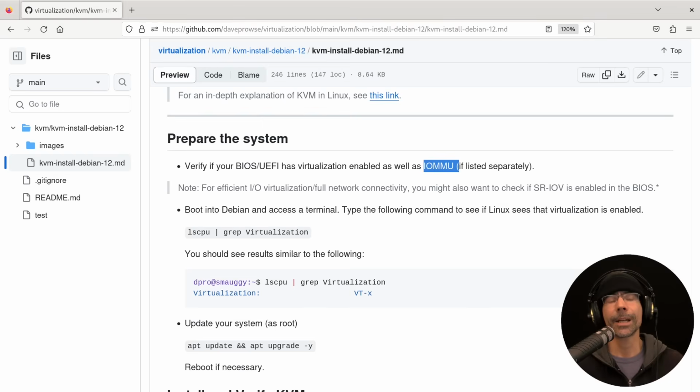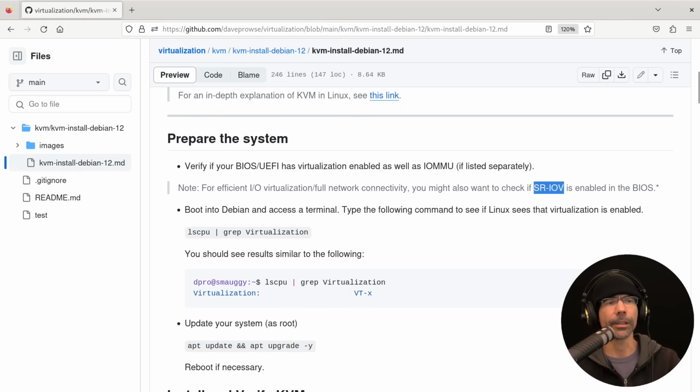Now, this might not be available to you depending on the power of your system. A server or a powerful workstation should have it, but other systems may not. But that's another thing you can check. Another thing you can look at on servers is to make sure SR-IOV is enabled in the BIOS. Okay, so that's the first thing you have to do. You need to make sure that it is enabled. You want to have virtualization turned on. That's going to look a little different depending on what BIOS or UEFI you have. So pause the video and make sure that that's running on your system now.